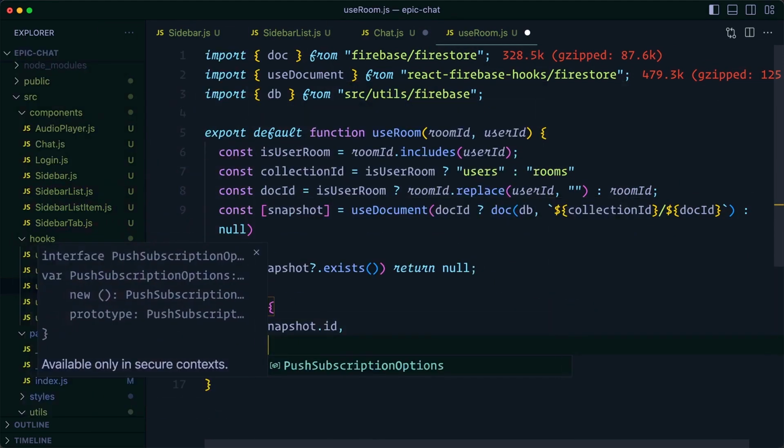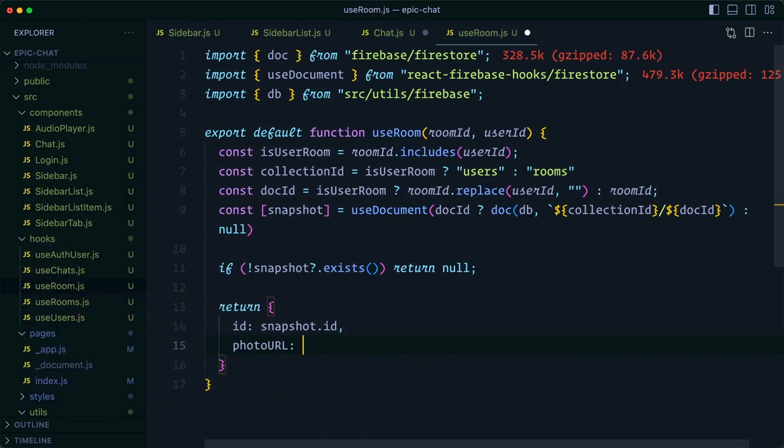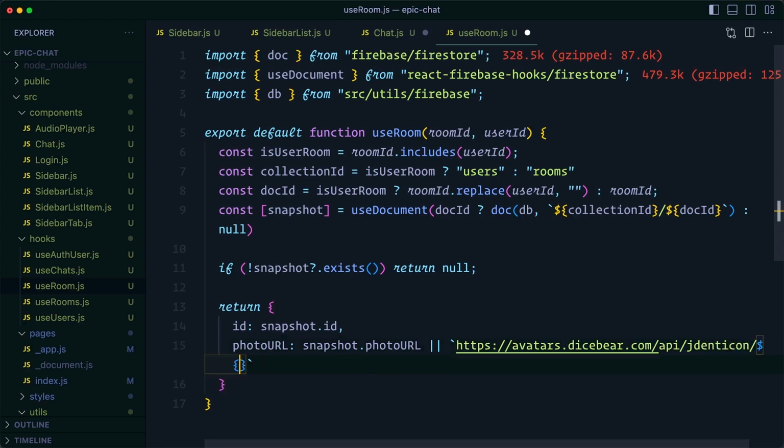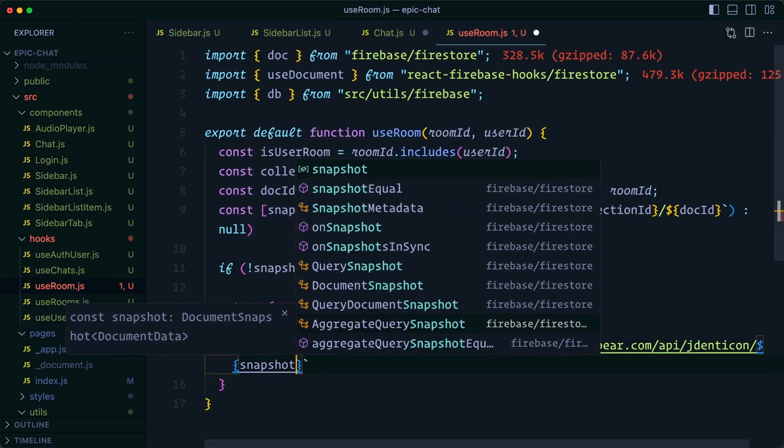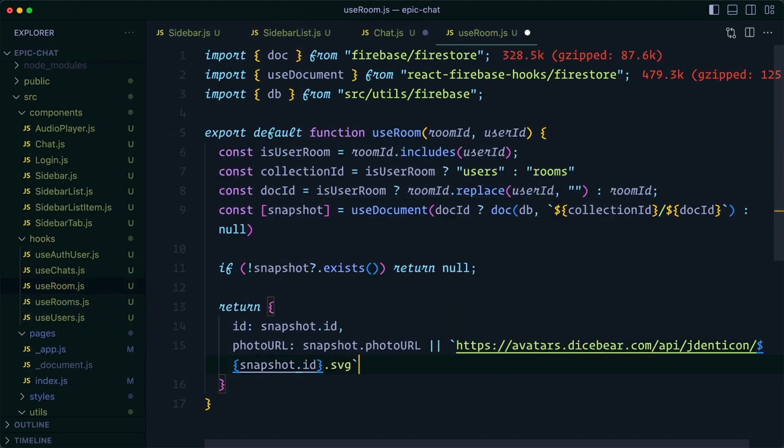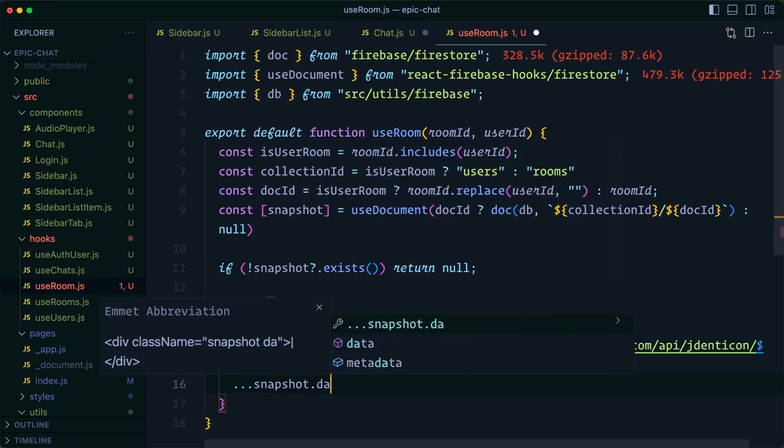We want to use a photoURL, and this is going to come from either snapshot.photoURL or our fallback of a DiceBear avatar. So again, avatars.dicebear.com/api/jdenticon/ and then snapshot id.svg, and then finally spread in snapshot.data.